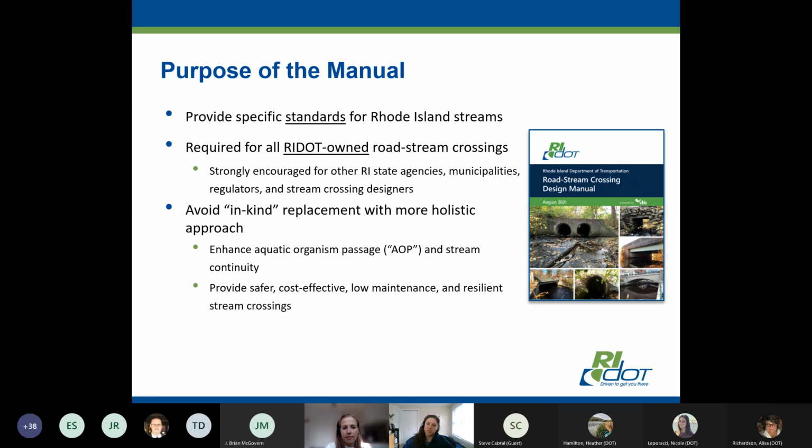So the purpose of this manual is to improve those conditions and provide specific standards for RIDOT-owned road stream crossings. And the manual is strongly encouraged to be used for other state agencies, municipalities, or regulators, though it's not required. So this is only required for RIDOT-owned road stream crossings.